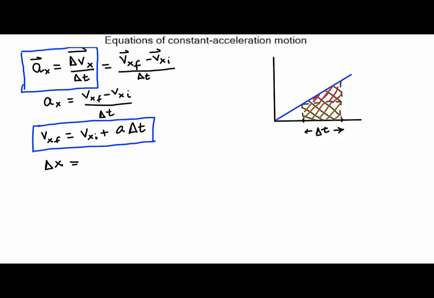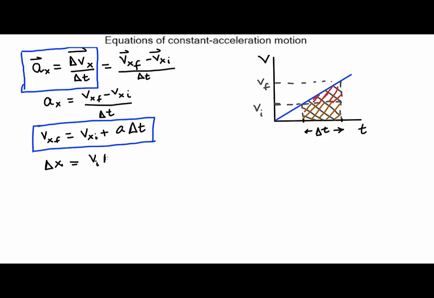Let me mark some more points over here. So this is the initial velocity for the motion that I'm interested in finding the displacement for, and my final velocity is over here. By the way, I should have labeled my axes, so I'll do that now. Velocity there and time there. So now displacement is the sum of these two areas. Let me start with the rectangle. The area of the rectangle is simply the base times the height. In this case, my base is delta t, and my height here is vi.